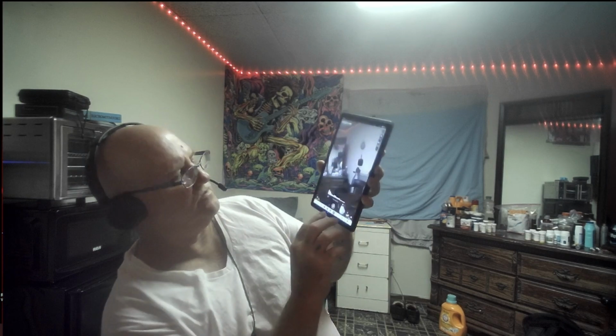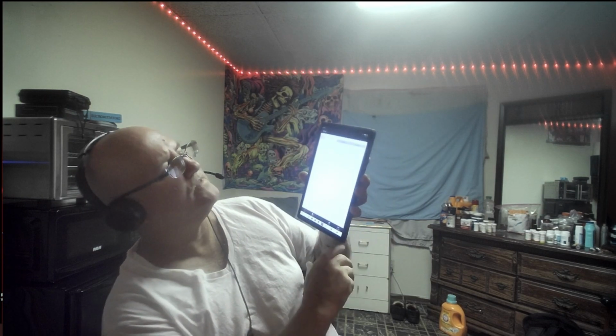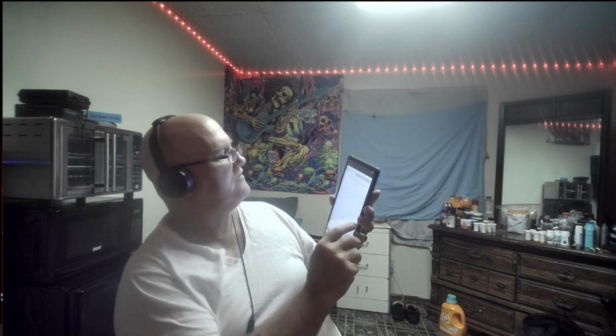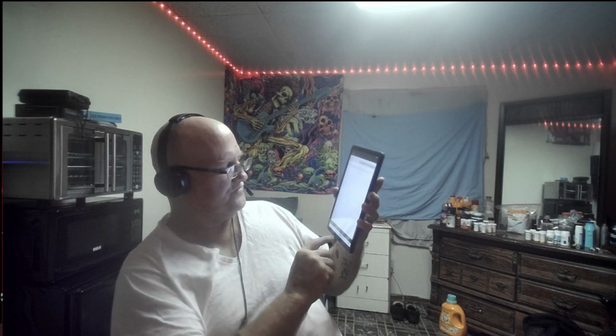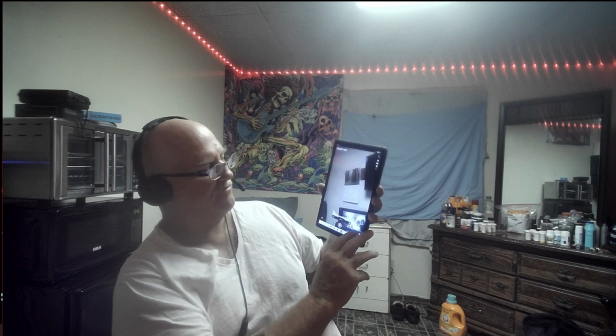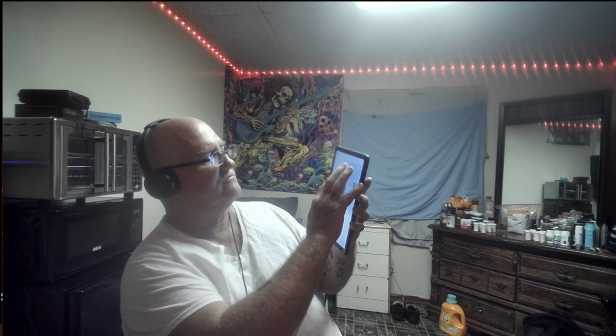In here you have a settings button there that opens up and allows you to change. You can't see it. Classic, custom, dynamic. Your different voices and stuff. You can change. Right down here is the switch back and forth on your camera. You can actually record here, etc., etc.